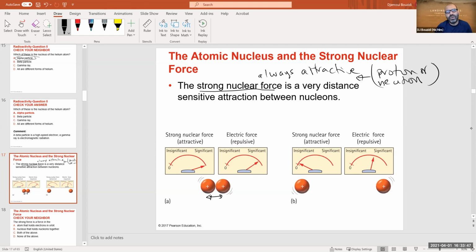Okay? So if the two of them are very close to one another, you can clearly see that it overpowers this force, which is due to the electrostatic force. This one says that if you have a positive charge and another positive charge, they repel one another. They don't want to be near one another. They push each other in opposite directions, okay? But this is its strength. Compare that to the strength of the nuclear force. So in this case, there is a net attraction. There is a repulsion due to the Coulomb force, but there is an even greater attraction due to the nuclear force. So in this case, they stay together.